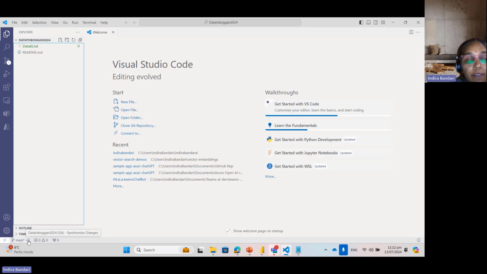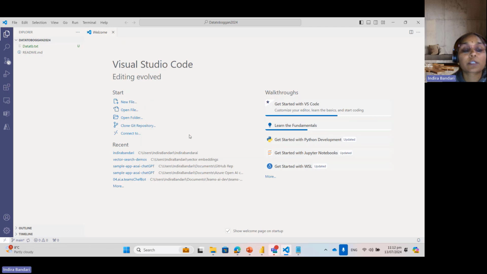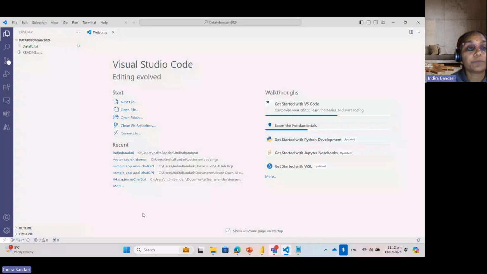And here, synchronize changes is the thing that you can see. So I'll just synchronize changes. This action will pull and push commits from and to origin main. So that's what it will do. So you just publish your changes, and periodically run it. Ask me later. I'll just close that.